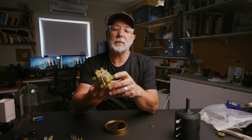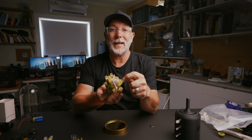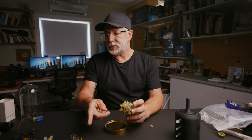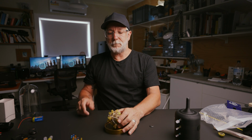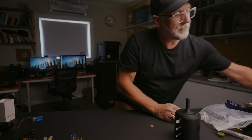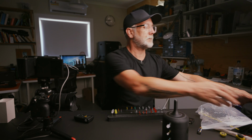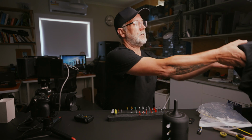So we've got a 10mm diffuse LED, and that one there is actually a warm white LED, which I've got on my strip here, beautiful. But that was back when I was really experimenting with LEDs, which is a huge amount of fun. So I've got my camera here, and I realized the heights were a bit wonky, so I've got a bit of a stand here.